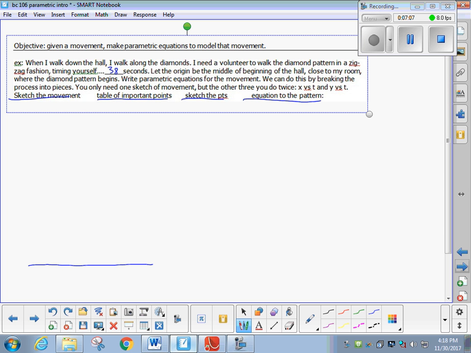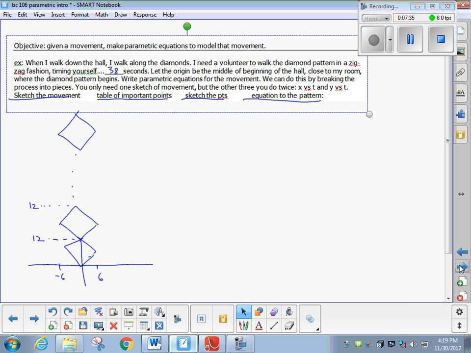Now the hall is actually diamonds, and there are 11 of them before you get to the auditorium. It's 1-foot tiles in the hall, and there are 6 to the right and 6 to the left, and 12 every diamond. Now, we walked right first, or the person leading walked right first. So she went this way, and this way, and this way, and this way, through the end, and ended there.